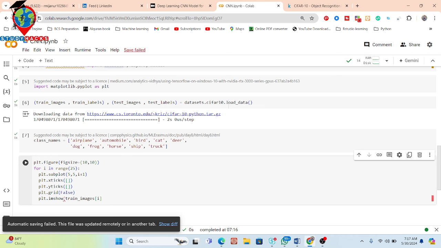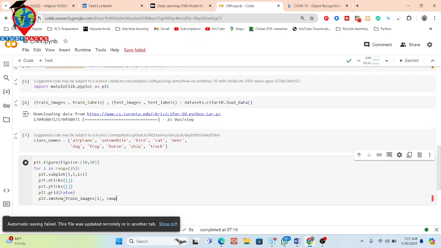So I want to display the 25 images here, and then further I want to make the subplot. So basically I want to take the 5 by 5 subplot here, and then further we just put here xticks and yticks. Basically it's the x label and y label, and plt.grid I put here False. Okay, and then further we use plt.imshow. Okay, plt.imshow, and also put here the label.